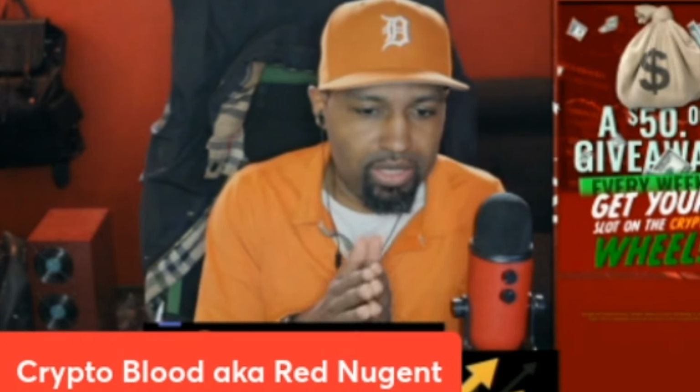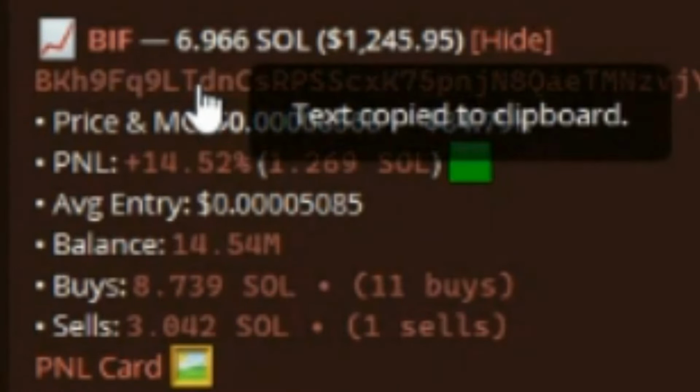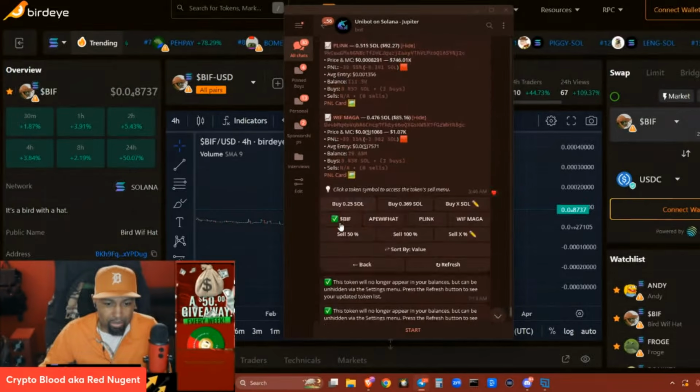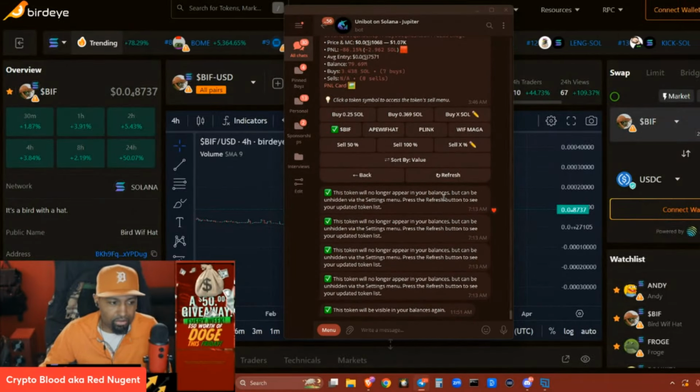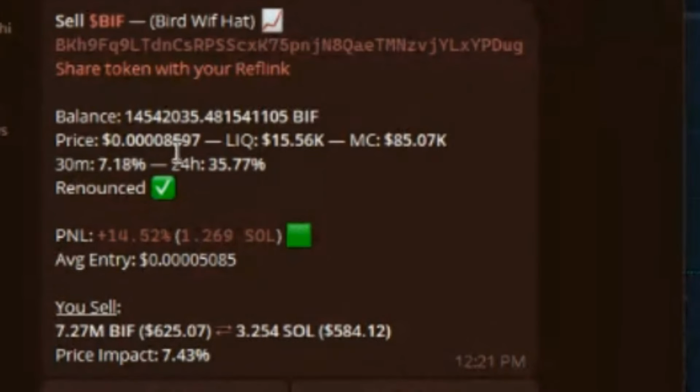So I want to show you really quickly the positions list, because that is a great tool. Once you go to positions, you'll see a list like this. And all you need to do to scan quickly and see where you are, it'll show you. It'll be a red square if you're negative on that position currently. A green square will show that you're in profit for that particular trade. It'll show the address for that pair. You can click it and it'll copy it. Or you can actually click the icon and it'll take you to Dex Screener, where you can see more information on that pair. It shows your balance, how many buys you've had, how many sales you've had, and also a P&L card if you want to show it off to your friends and family members and have them jump off the cliff with you. If you click the actual token symbol, it'll take you to a sale interface.